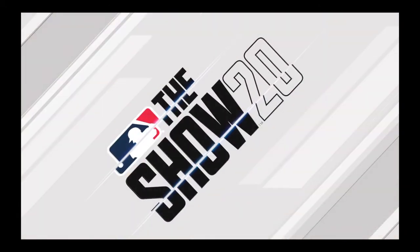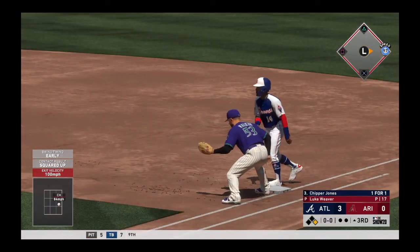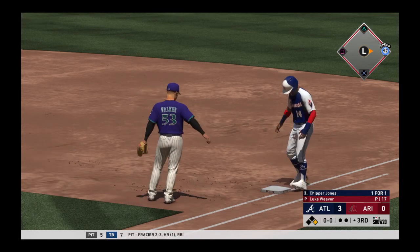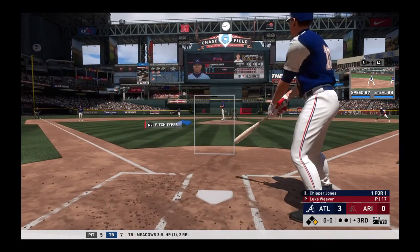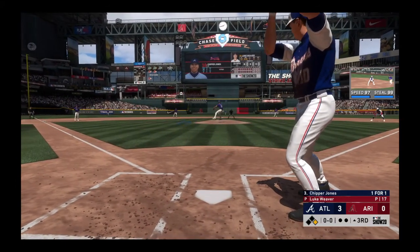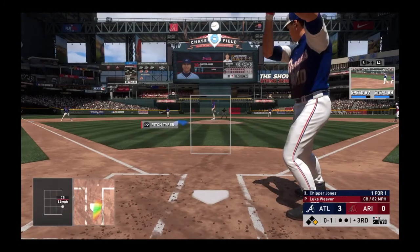Talk about having a lot of traffic, D-Roll. He's given up several hits already, so he's been in the stretch most of the game. Yeah, no doubt about that, Dan. That is the name of the game for this offense. They're trying to get this guy in the stretch. Hopefully he misses over the heart of the plate like he's been doing so far up until this point. Into the box, Chipper Jones, as the first pitch to him is swung on and missed for strike one.